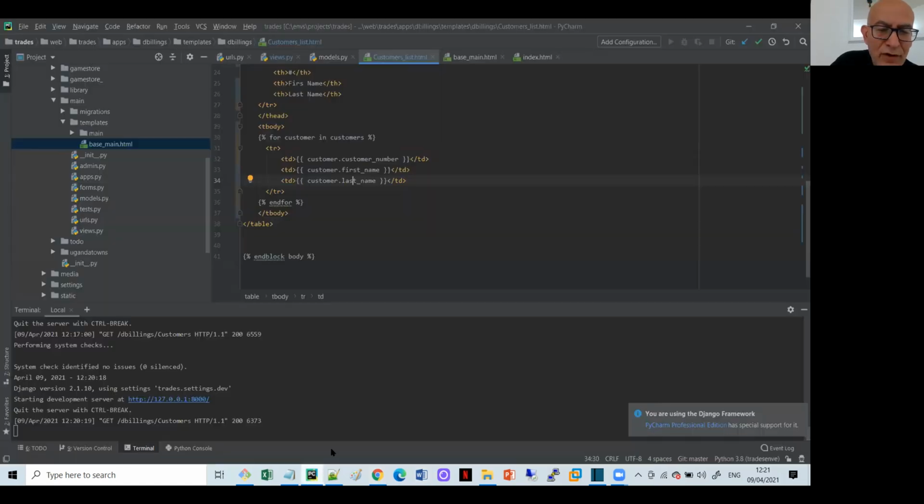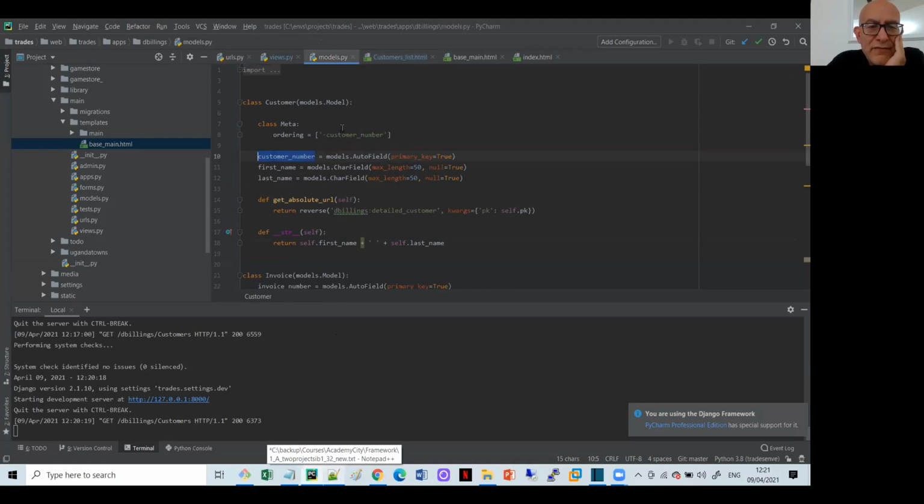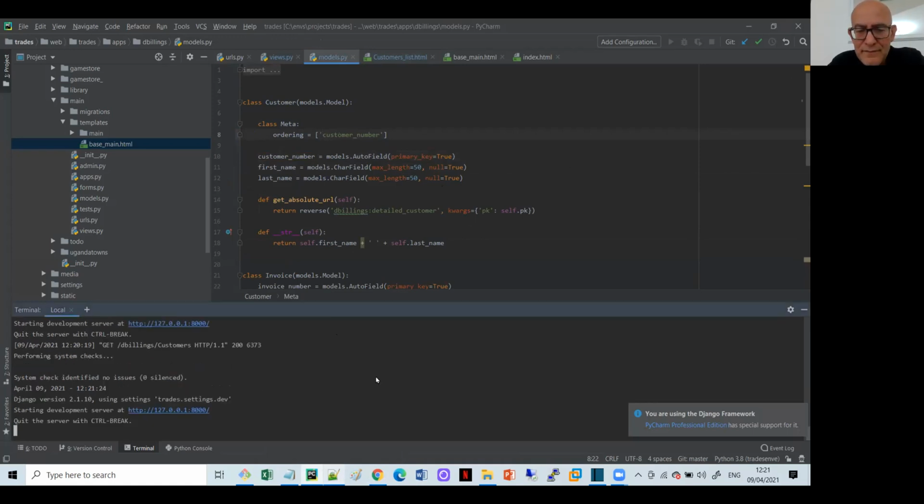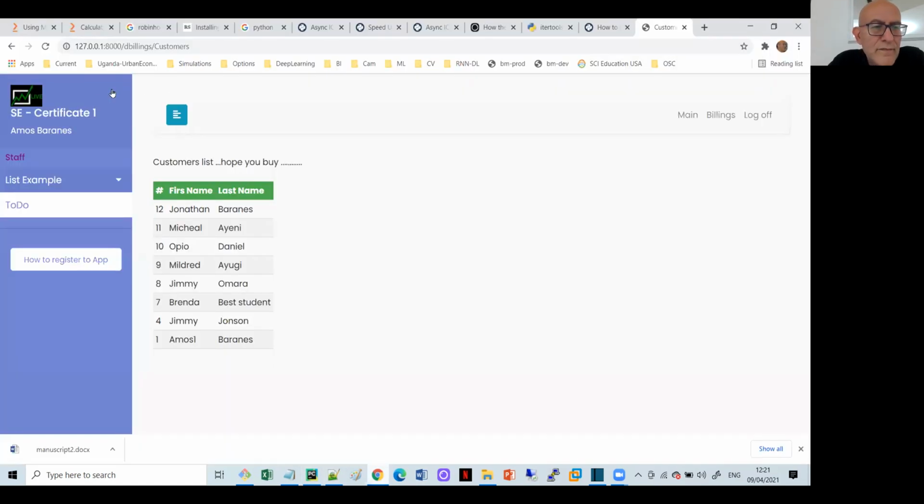But if I want a default, I can always go to the models. And here we go. By the way, if you see, we added the meta and put it to minus. Minus goes from the highest to the lowest. If I take the minus out, it'll go from the lowest to the highest. That's pretty cool. See, from the lowest to the highest. Fair enough? But I want to see if the certificate too will be able to handle that. I click on the name, I want it to be sorted by the name. Click it by the last name, sorted by the last name.